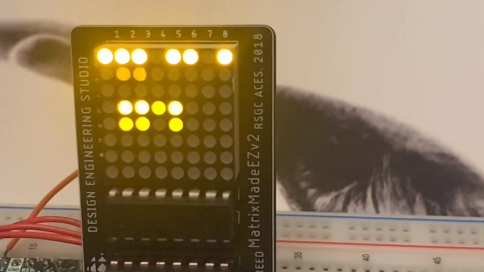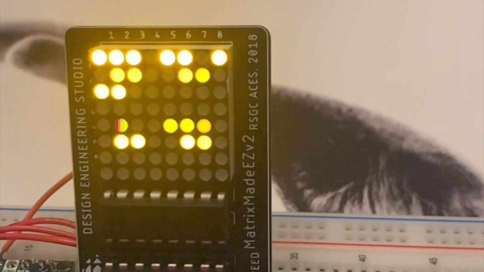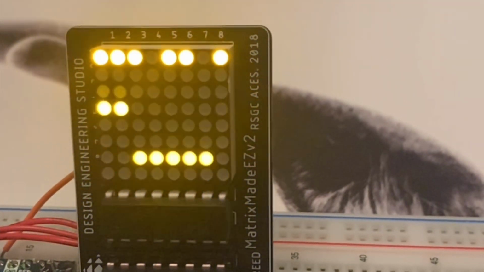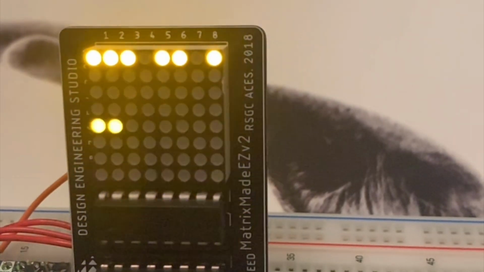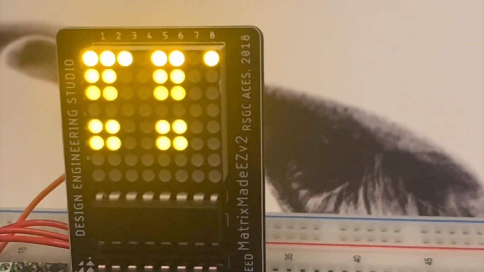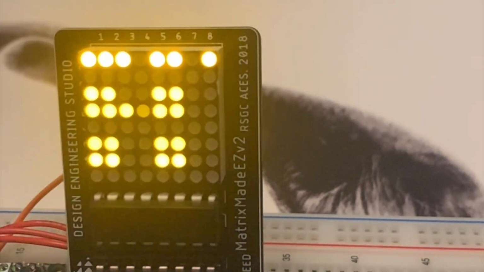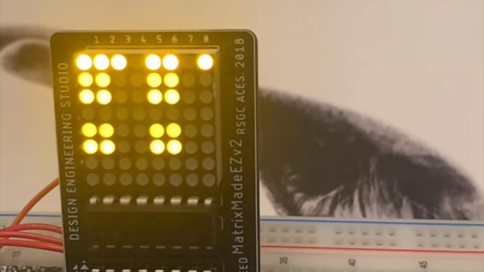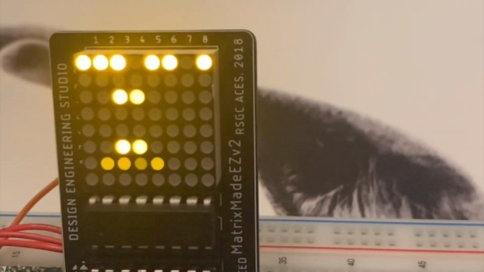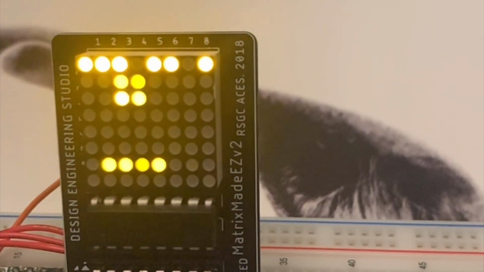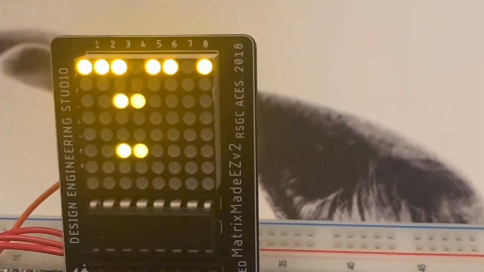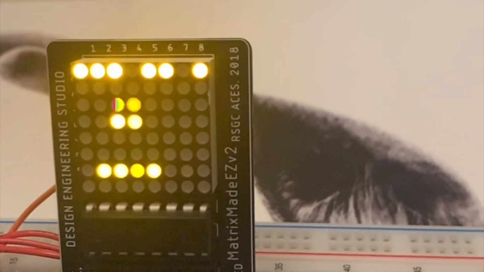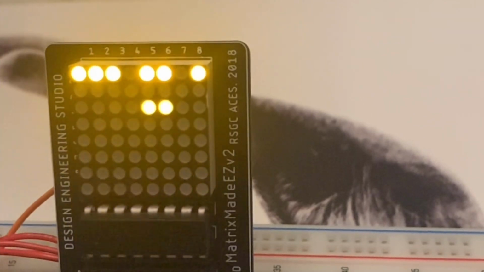The final important topic to understand is persistence of vision. Using our code and shift registers, we made it so that each row activated one at a time with the columns they need to activate also activating at the right time. Here, using this super slow motion camera, you can see, just barely, each row lighting up in perfect order and then restarting and going back and lighting up again.